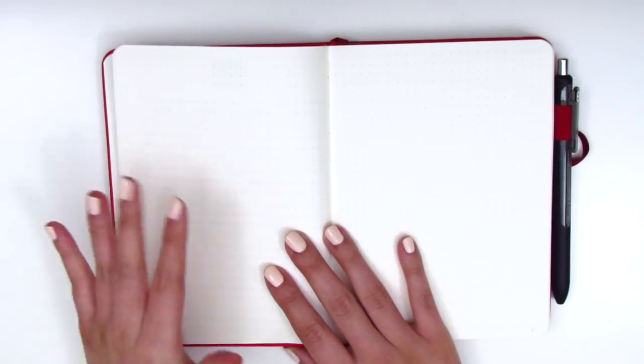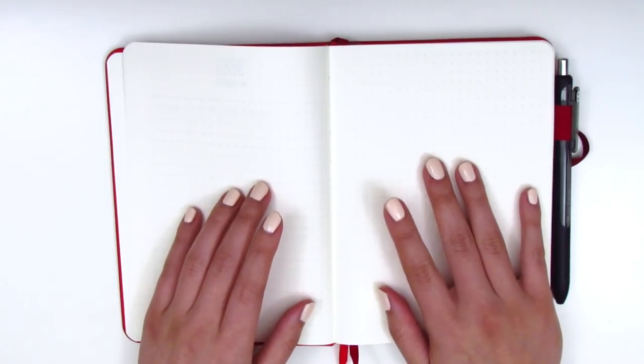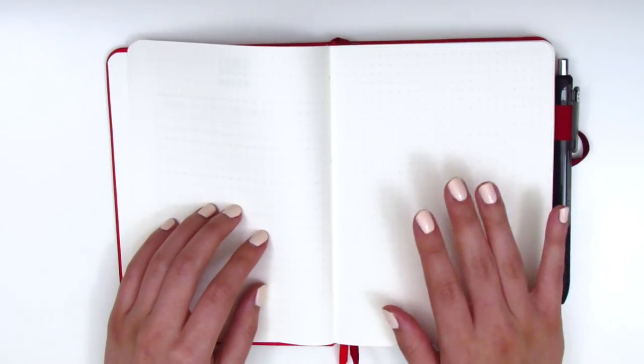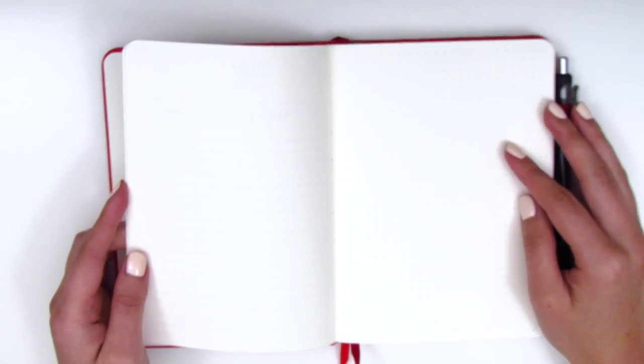The first part is going to be the pre-travel planning, which is what I'm starting with today. The trip I'm planning for is San Antonio, Texas — my boyfriend and I are going over spring break, so we'll be there in April. As of today we're about two weeks away, so I figured it would be a great time to start thinking about it. The idea is to do a little bit every few days rather than pre-planning all at once.